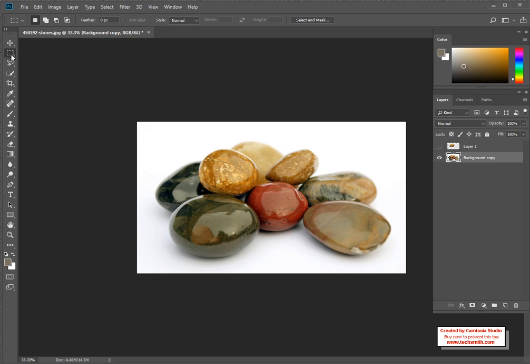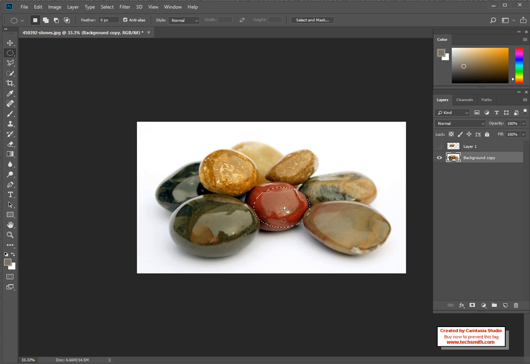Another way you can make a quick selection is the elliptical marquee tool. It's kind of the same as the rectangular marquee, but with this one you can click and drag to make a nice round elliptical shape. And inside the selection, see, now I'm moving my mouse inside, I can actually move it a little bit, okay? So once again, click and drag, you can make the selection.